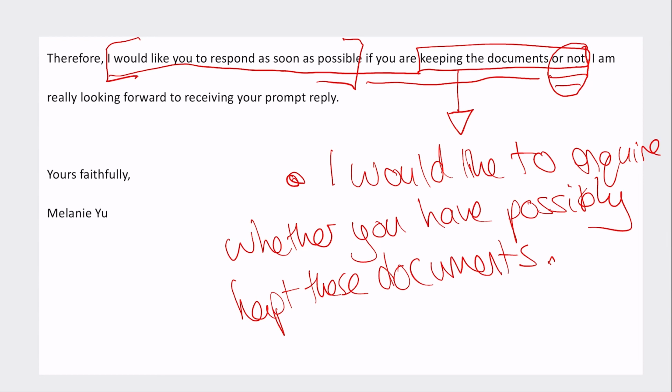And then that's a much more polite way of phrasing it than this sentence that's kind of gone for here. I am really looking forward to receiving your prompt reply. Excellent sentence, except for the words "your prompt reply." This is kind of a shady thing to say to someone. I'm looking forward to receiving your prompt reply. In other words, this is saying reply now. So again, this comes across as slightly rude. The phrase "prompt reply" is a nice phrase, but it's actually kind of demanding, because basically, it's demanding you reply now.